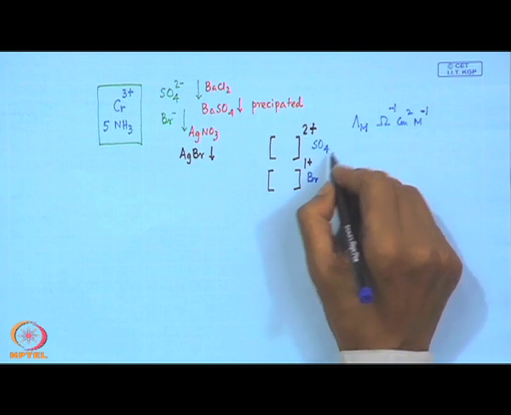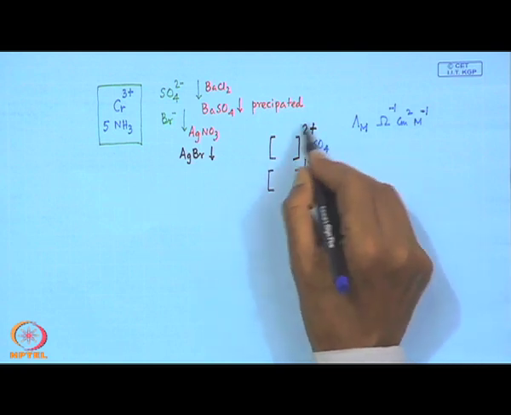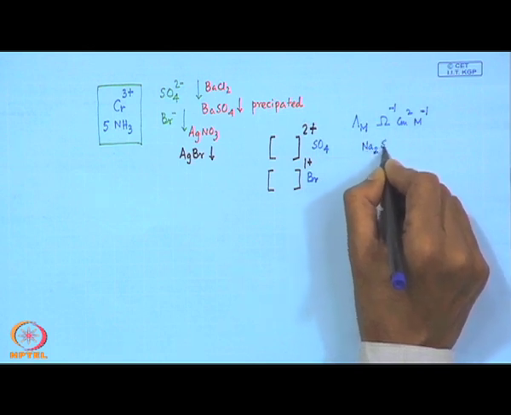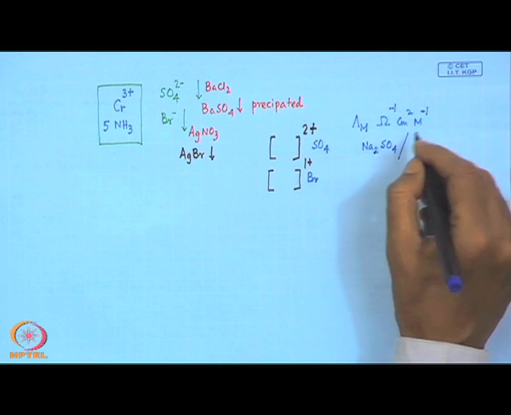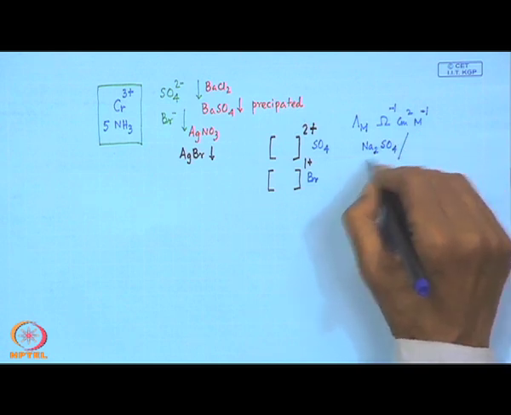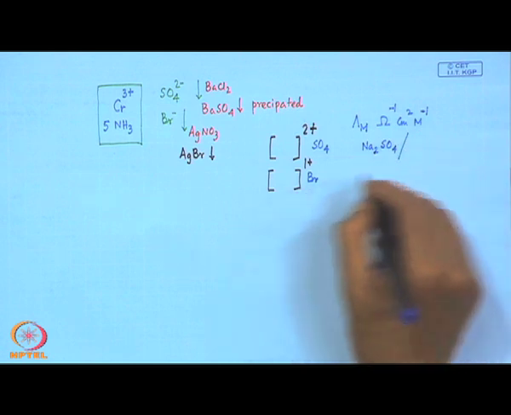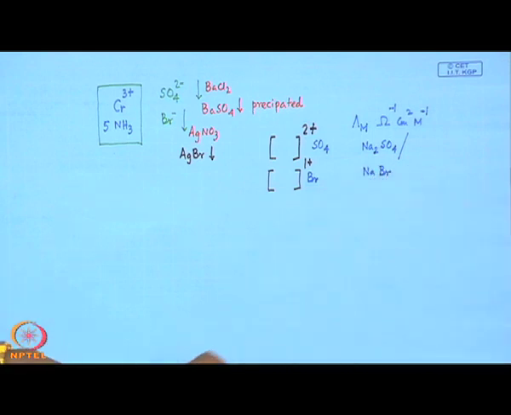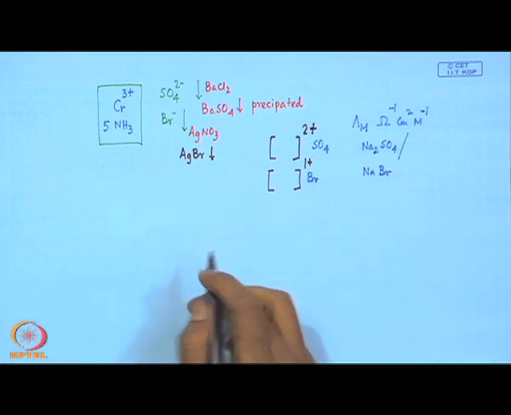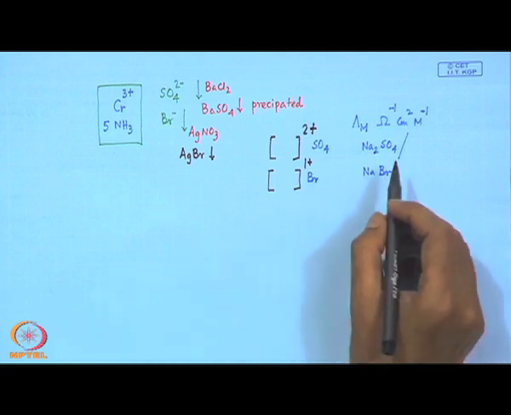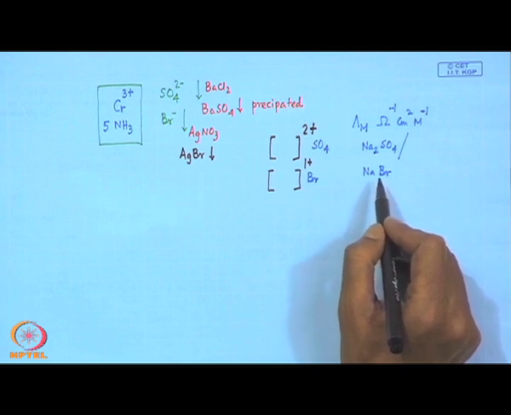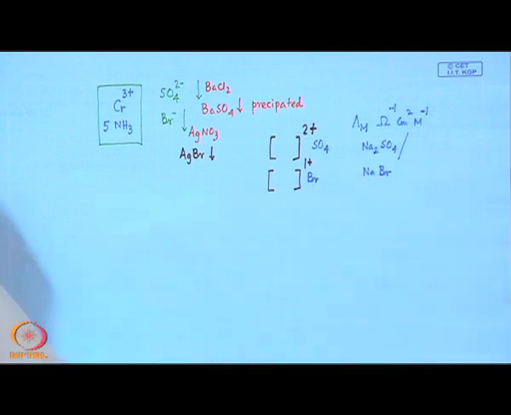This particular one will show a type of electrolyte behavior equivalent to that of Na2SO4 or another bivalent cationic salt of sulphate, and the other will behave as sodium bromide. So solution electrical conductivity can differentiate, and other physical properties related to the presence of sodium sulphate type or sodium bromide type of salt can distinguish these two compounds nicely.